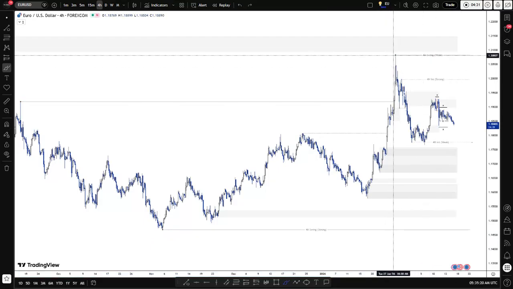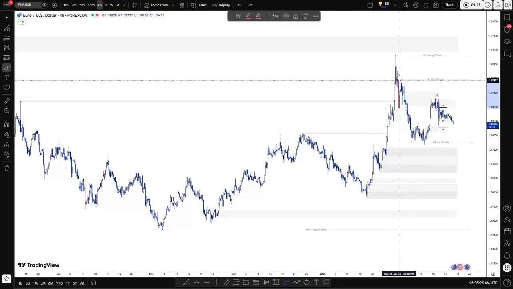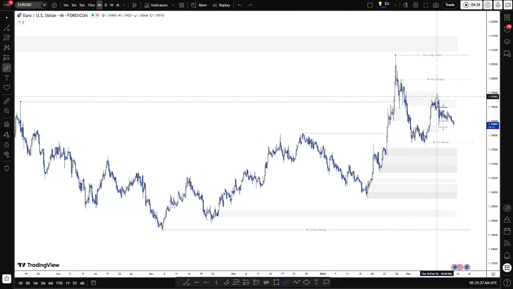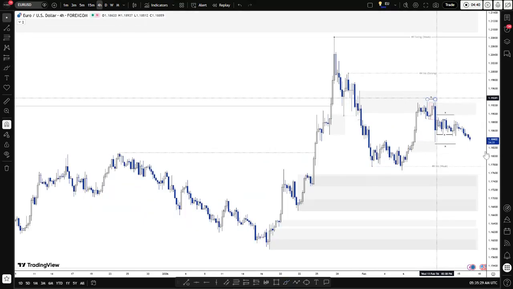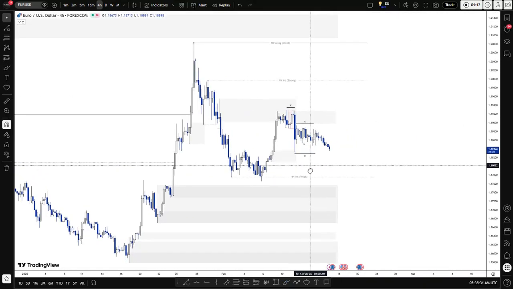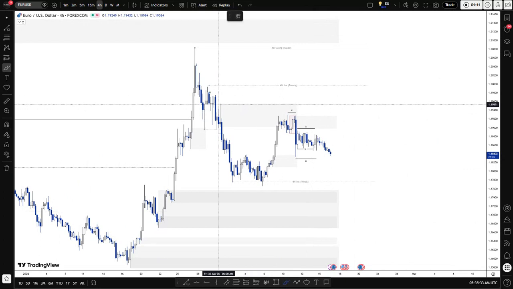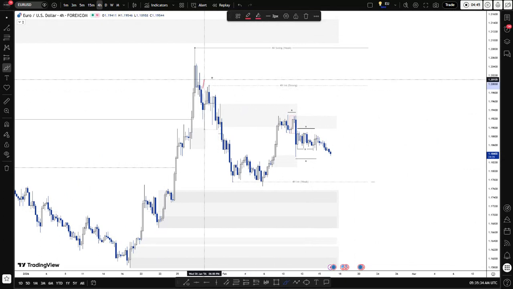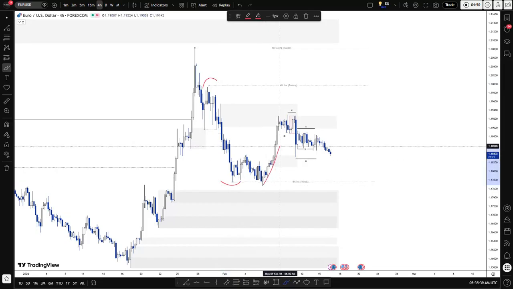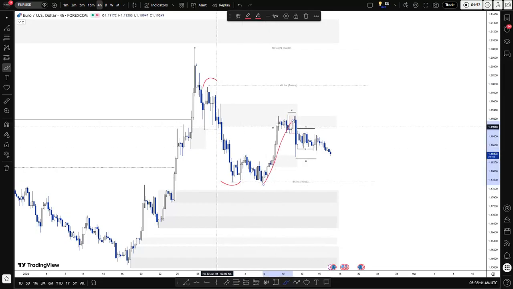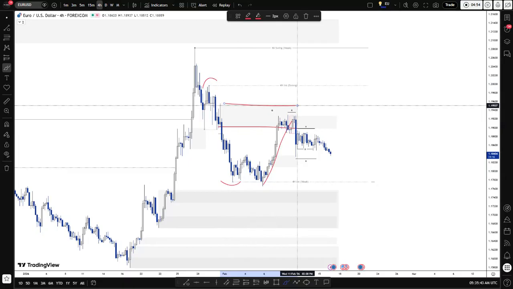Currently price is in the swing pullback phase, and there's this internal structure that is forming within the pullback, which I want to zoom into. This is the strong internal high, and this is the weak internal low. So price pulled back and mitigated the supply that caused the internal breakout. It's a flip.